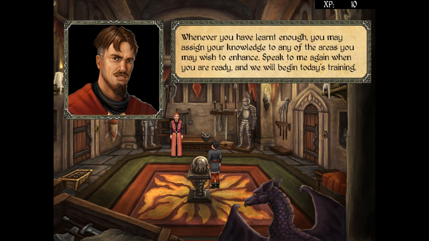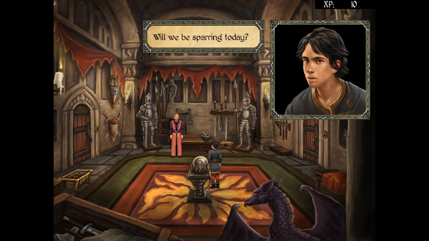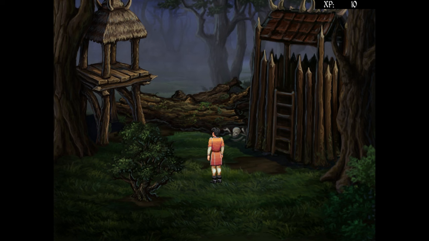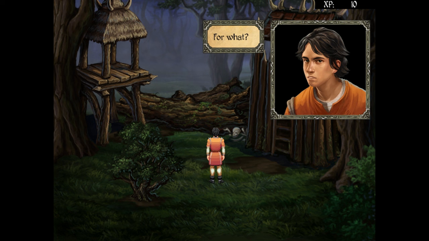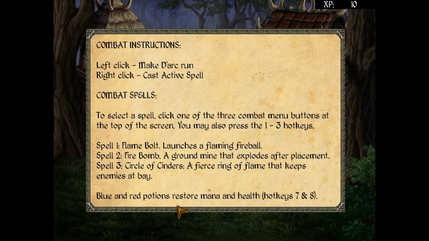I'm a mage, man. I'm going magic. I see you are ready. We shall begin. Will we be sparring today? No. With your initiation fast approaching, I have something special planned. What the fuck? Prepare yourself. For what? Varner? Oh shit. Oh shit. Oh shit.